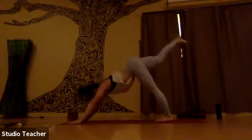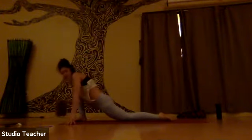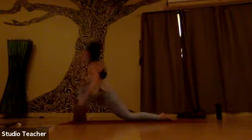And exhale, low lunge. Plant the right foot between your two hands, drop your back knee. Well, I'm always out of breath when we get to this point. All right, so your low lunge is gonna open up that left hip flexor. So you can have a walk here to keep the chest lifted.